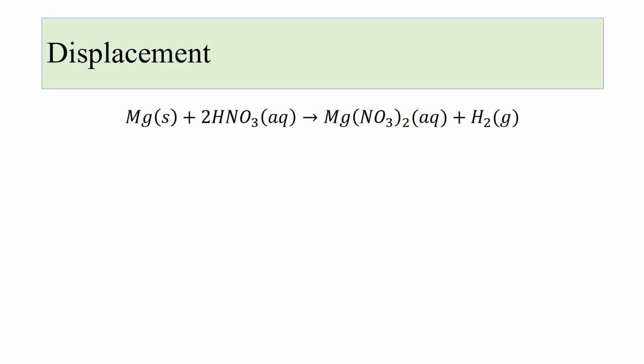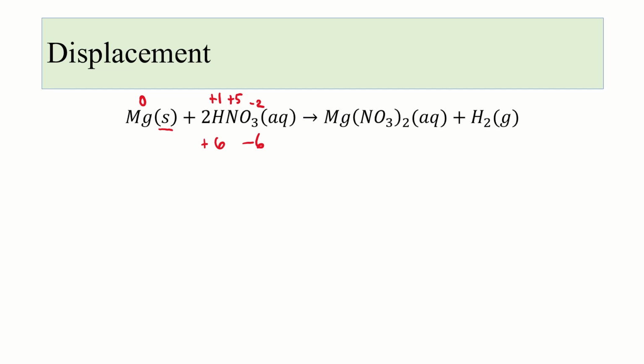Let's assign the oxidation states for all the atoms. Magnesium solid, it's important to look at the states because they tell us whether the atom is an element in elemental form or not. Magnesium solid means this is magnesium metal with 0 oxidation state, elemental state. Nitric acid, start with oxygen, -2, +1 for hydrogen, +5 for nitrogen. So +6, -6, 0. Now, magnesium nitrate, this is an ionic compound.